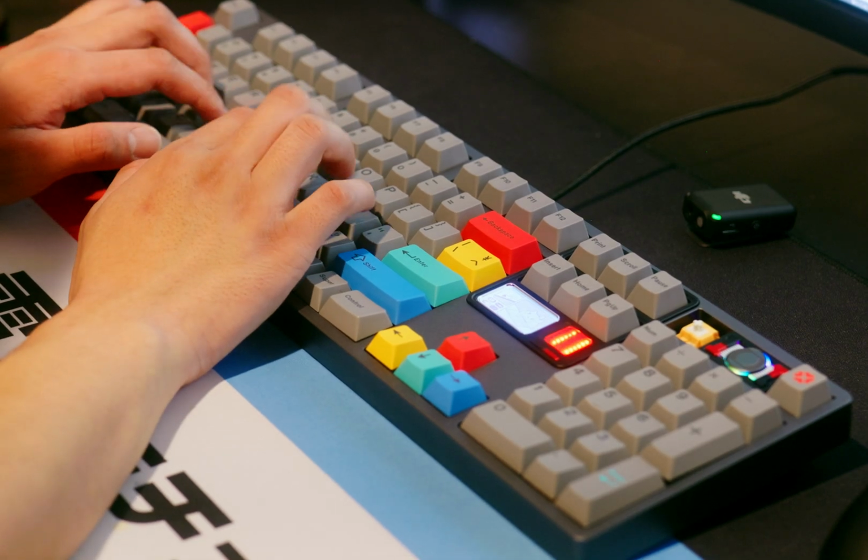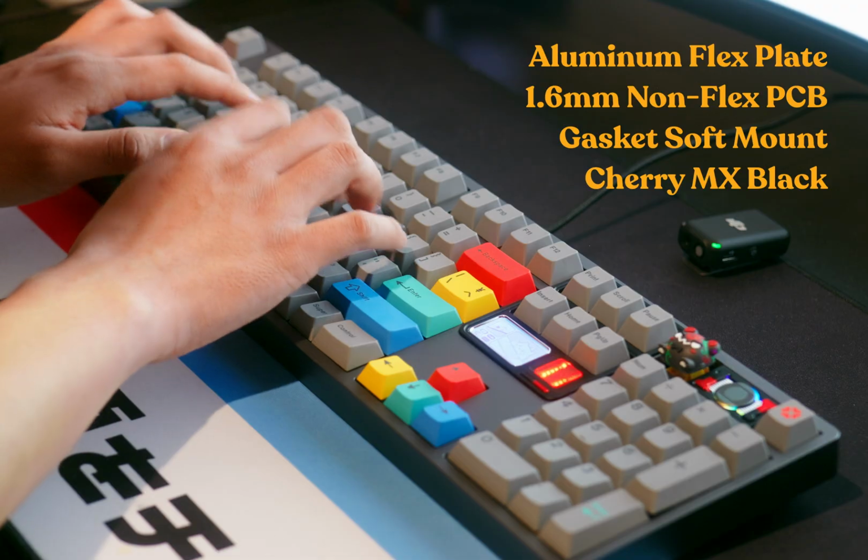Now, the thing with the sound is they both sound fine. They both sound full, but just a bit dull, I guess. They do maintain some brightness, but it still sounds fine. However, I do think the top mount sounds much better. It's a lot more full, has a bit more body. Gasket mount, on the other hand, sounds fine. It sounds good enough. I think most people are gonna like it regardless. I just don't think it's part of the quote-unquote meta that QK typically aims for.